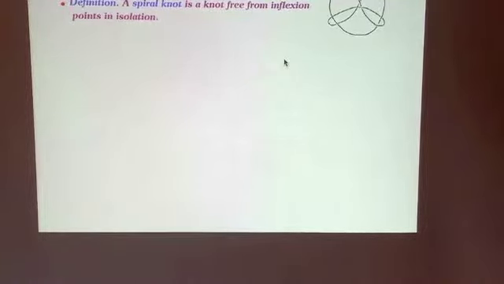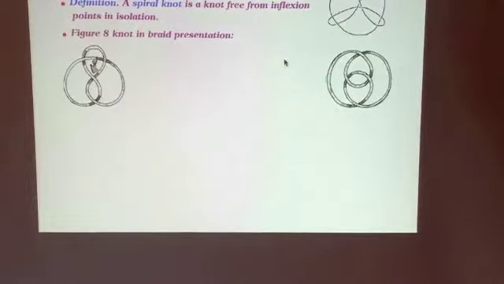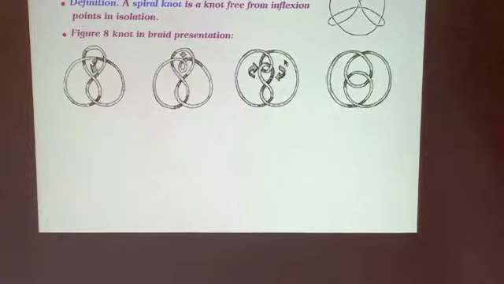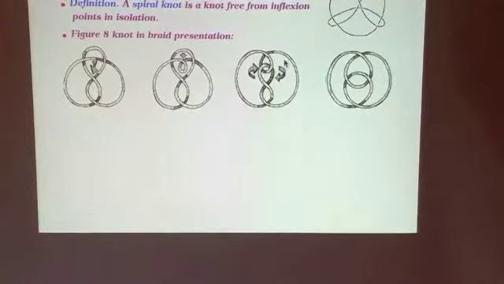As you go to a spiral knot and then braids, the minimum crossing number is that one, but the least number of crossings in an inflection-free configuration does go up, and that might be relevant for energy considerations. So any knot can be mapped to its closed braid representation. This is a typical example of how you would transform a knot into a braid.